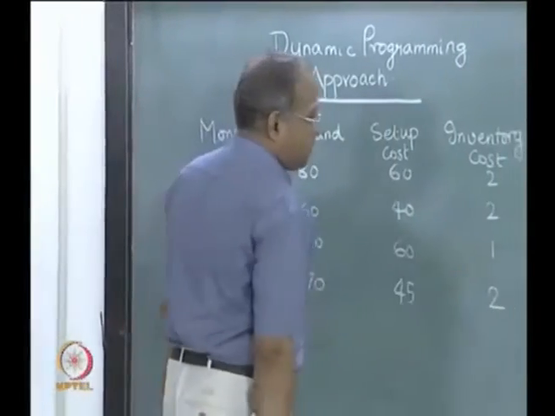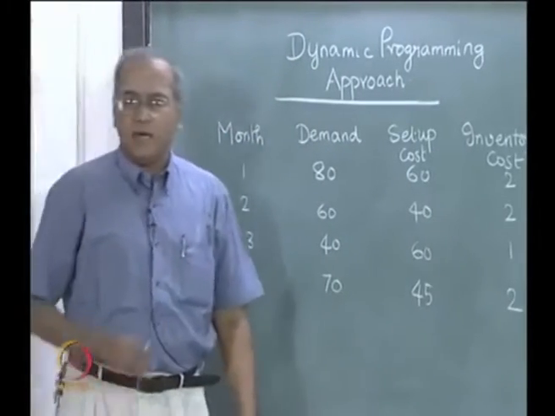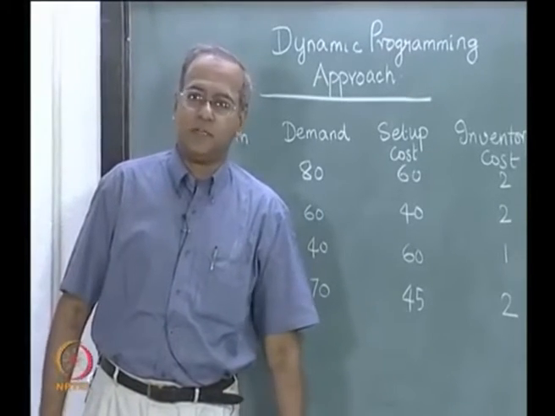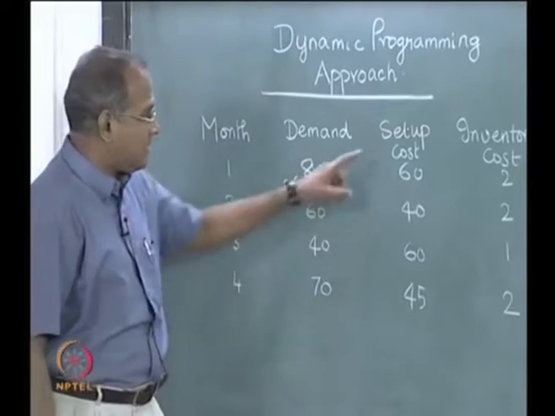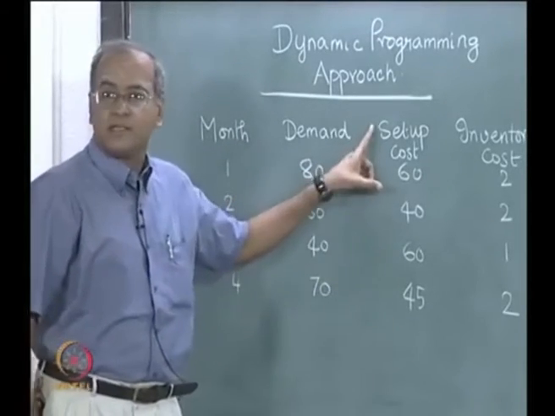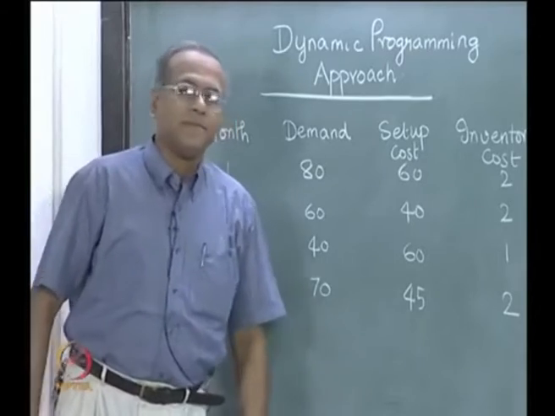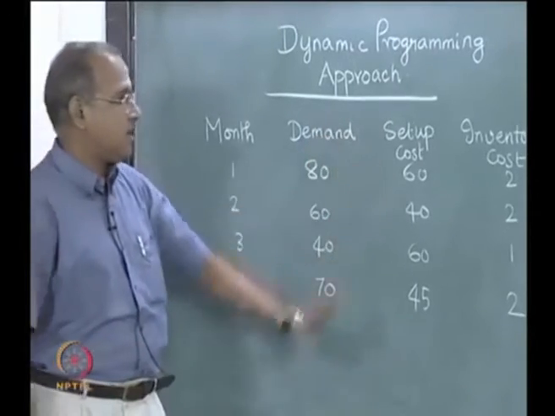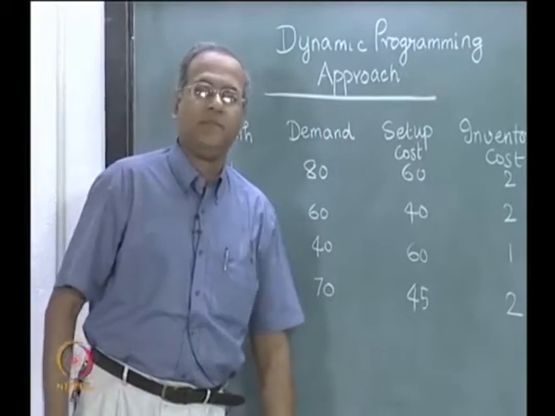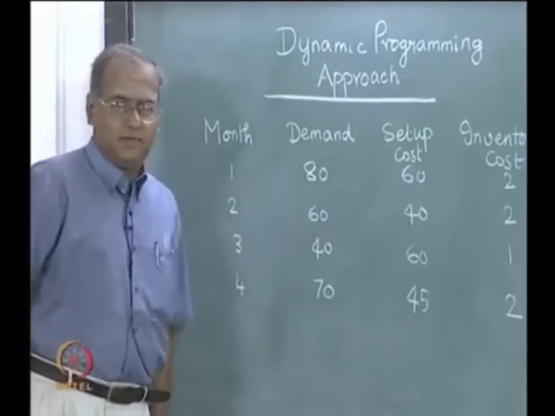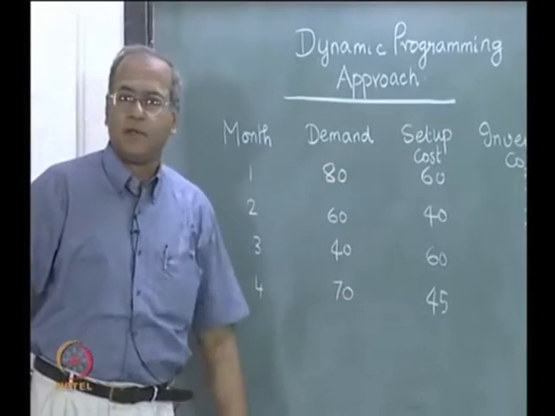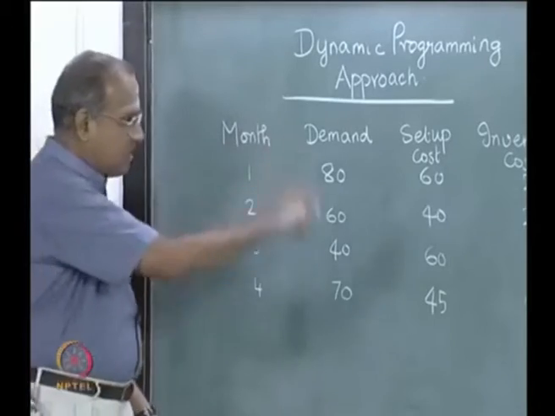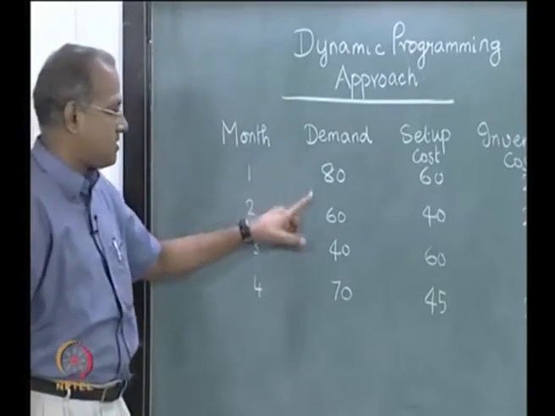This model is slightly different from the earlier models that we have seen, the tabular approach, the linear programming approach and the transportation approach. The difference comes from the fact that for the first time we are including a setup cost. Previous models that we discussed did not include setup cost explicitly. This model includes setup cost explicitly. We also said that whenever we decide to produce in a particular month, we have to incur the setup cost. For the purpose of modeling we are assuming a single product whose demands are so much.